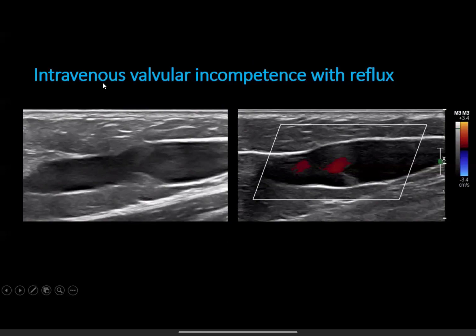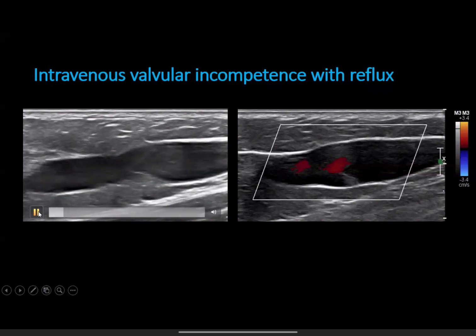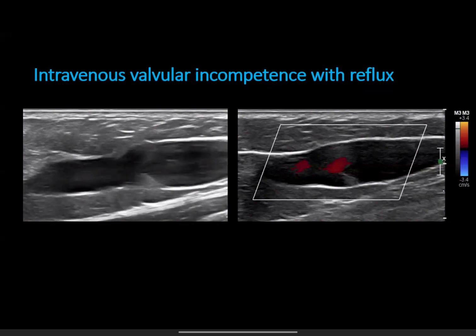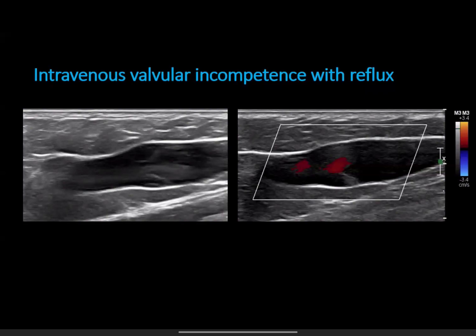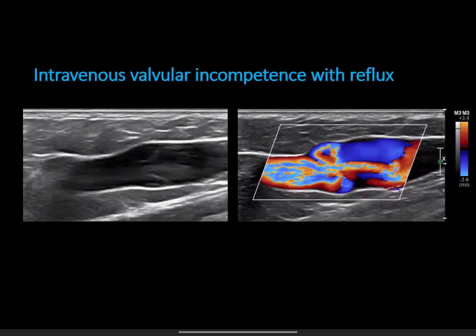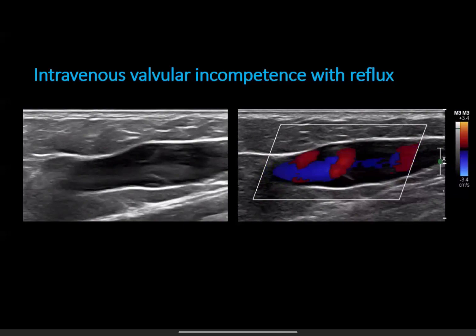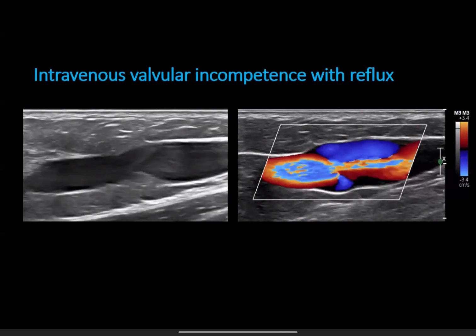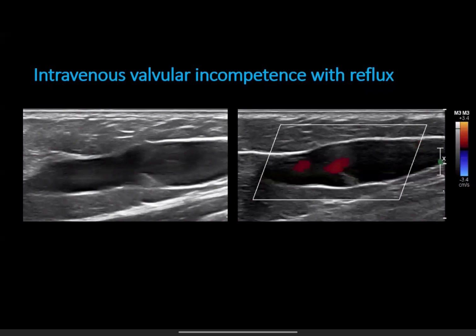So this is how we see the intravenous valvular incompetence with reflux when we perform Valsalva and examine the particular vein. Let us take this example and this valve. This is the normal flow on B mode. On Valsalva, there is gross reflux on B mode. We can see the echogenic blood flow through the valve and there is development of significant incompetence. This is normal, this is abnormal flow through this valve. So this is how we assess the abnormality and incompetence of the valve on B mode as well as on color Doppler.